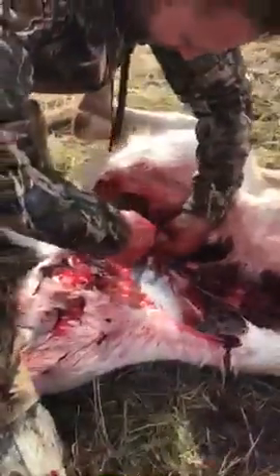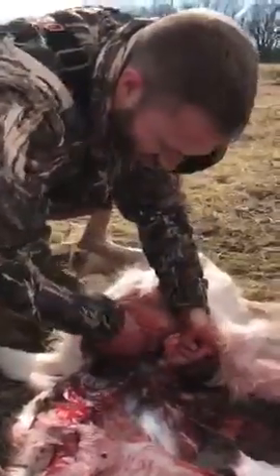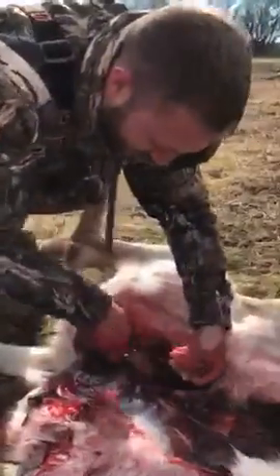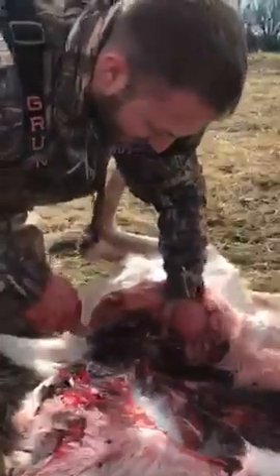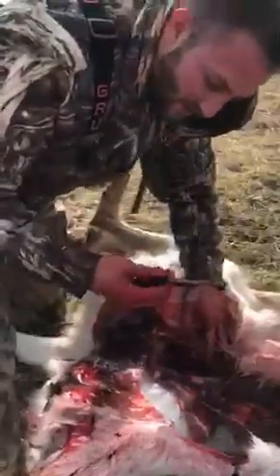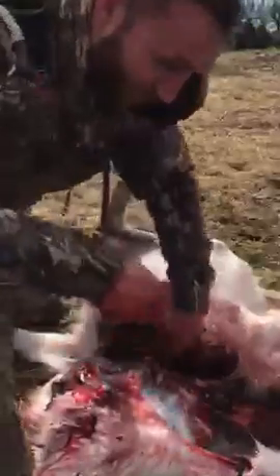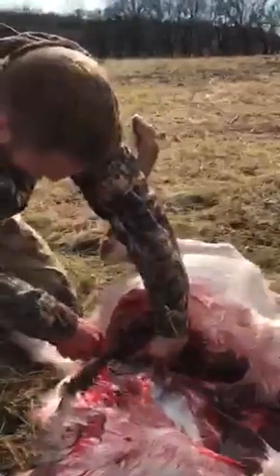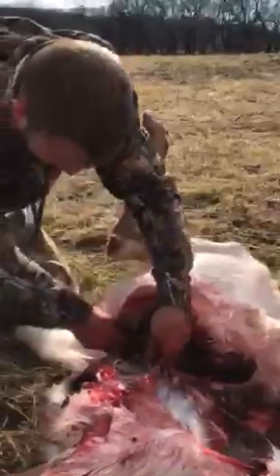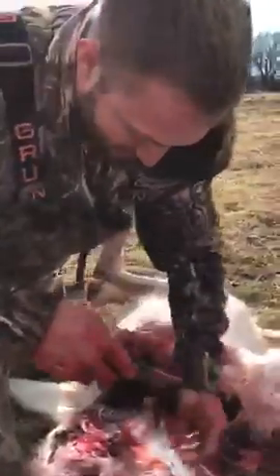A sharp knife does wonders. If you're out here hunting, you're probably not afraid to get dirty anyway. I've got a nice sharp knife — well, mine's a couple years old now, I should sharpen it. Crack this bone and you can get what I just pulled out a lot easier — her rectum. There we go. Yeah, that's the gist of it here. You're just going to take the carcass out and all that.